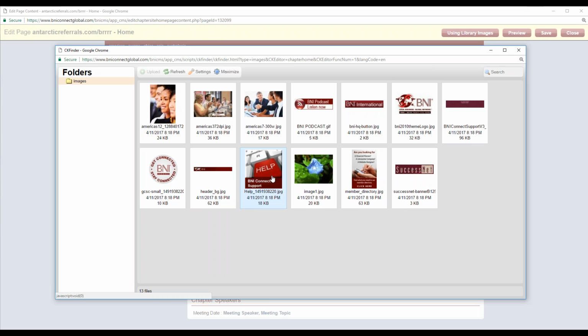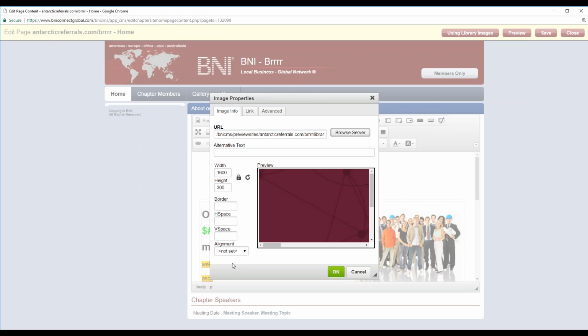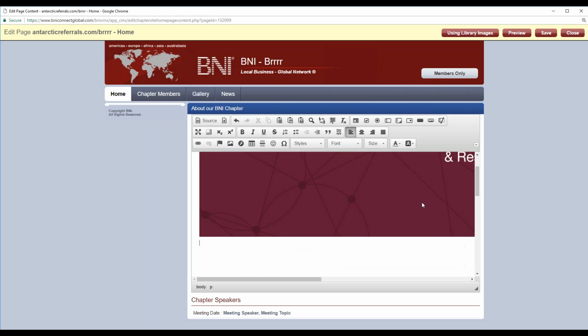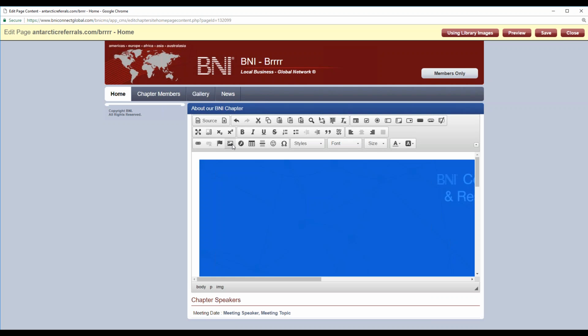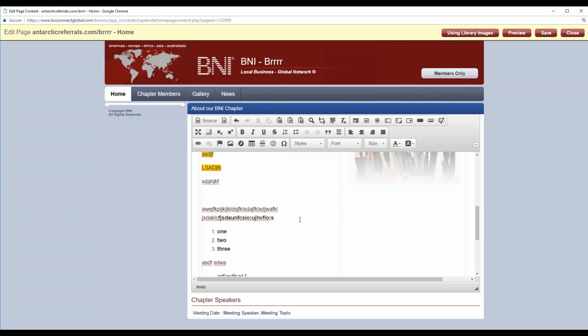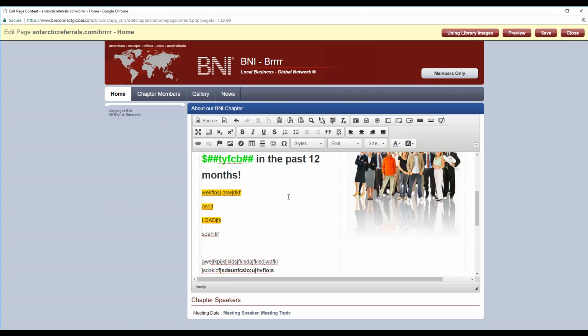So you can see it has those couple of photos that I did, but it also has some stock photography in here as well. A couple of things that have always been in the library. But let's say I wanted this header up here. I can say, oh, okay, well, that is a little bit too big. Let me go ahead and make that a little bit smaller here. There we go. So now we have something a little bit better.